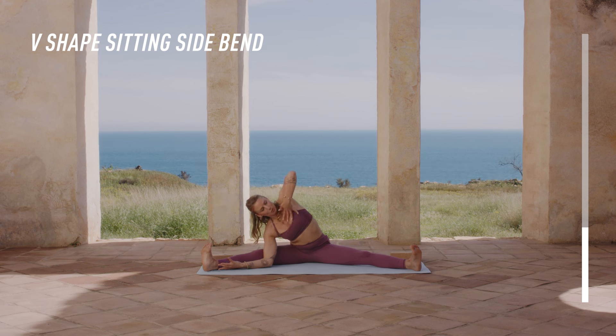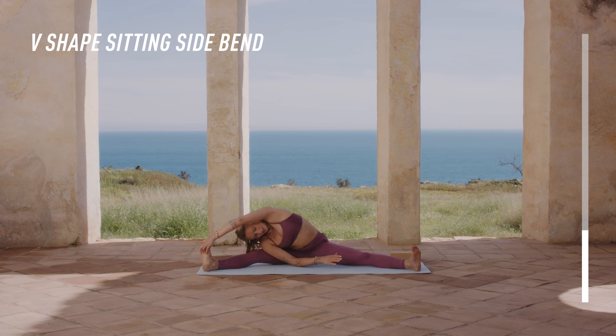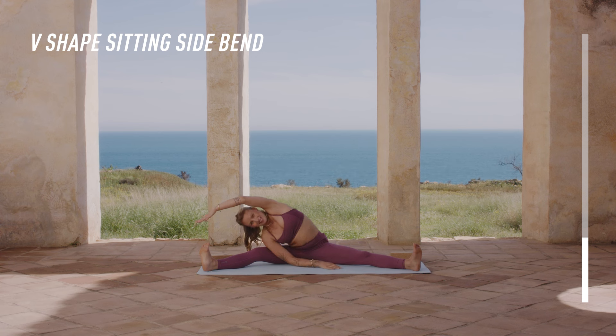As soon as you're ready, take a deep breath in, gently come back up and then switch sides. I'm really opening the chest here, leaning in, maybe rocking up and down — whatever feels good to you right now, feel free to go for it. Open yourself a little bit deeper — this side is a little bit tighter, so I might want to stay here. It's totally fine if you figure out a little imbalance in your body. No body is completely stretched equally or strengthened equally, so that's totally fine. See this little imperfection as something to improve your balance and get more into a balanced body.